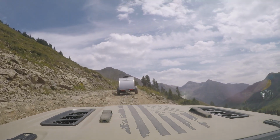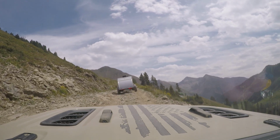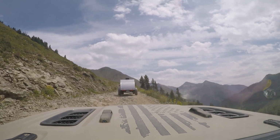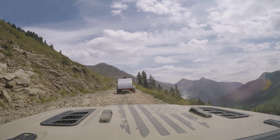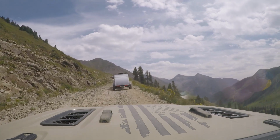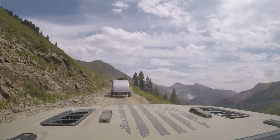We have officially turned on to Cinnamon Pass. Now we're going to take this pass up and over, and we're going to drop down into Lake Fork drainage, which then we will continue following, and we will be coming into Lake City from the south side.